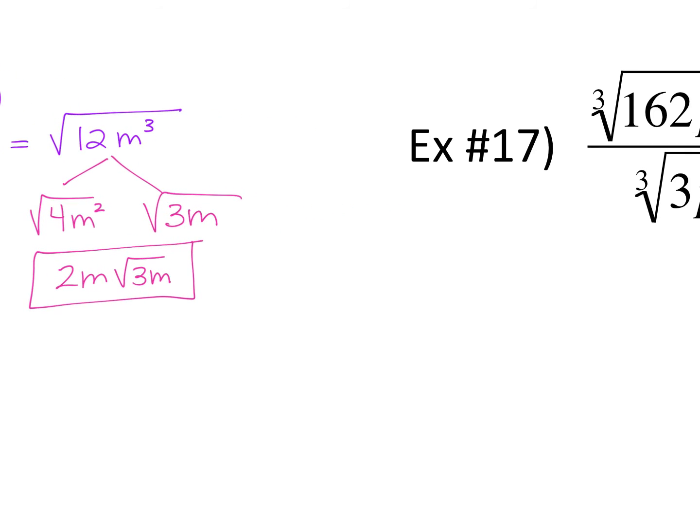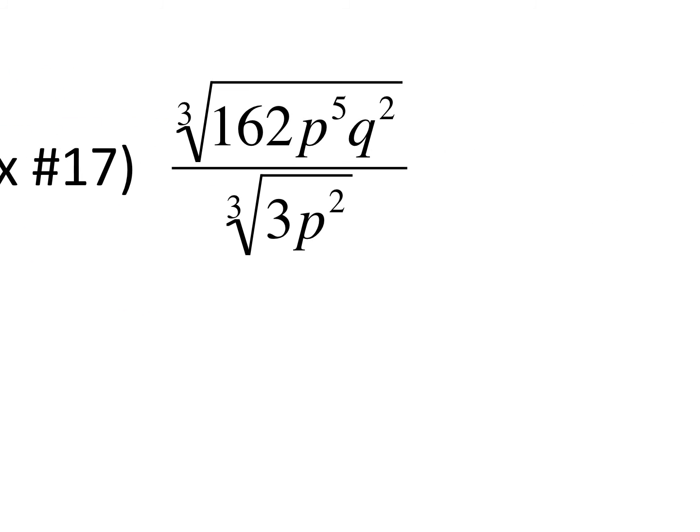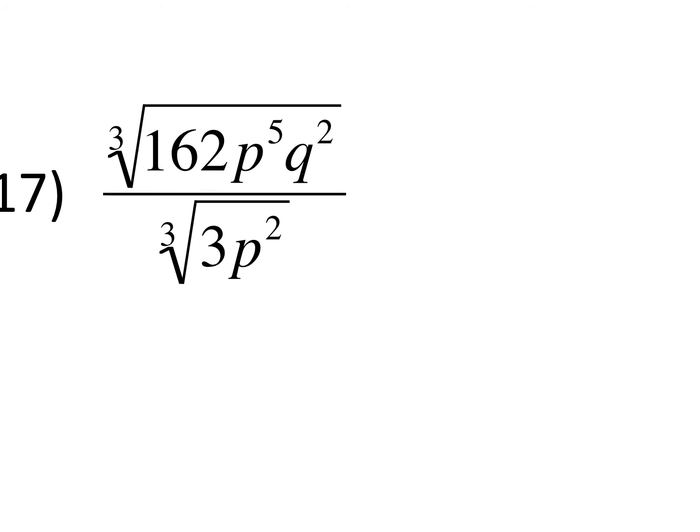All right, let's check this one out. This one's cube roots. We're going to start by dividing. So it's going to be the cube root of 162 divided by 3. You can just plug that into your calculator if you can't do that in your head. That would be 54.